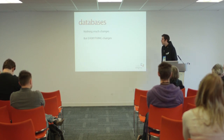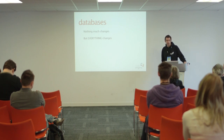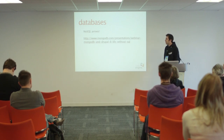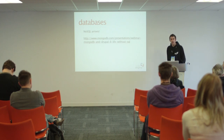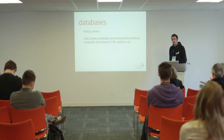What about database support? There's nothing much changed, because all of the standard stuff that you'd expect is there. Postgres is there, MySQL, they specifically name Maria as they did before, a hat tip to SQL Server, all the usual stuff you'd expect to support. But the big change that Carol's been making a lot of fuss about is that it should finally be possible, I've not heard of anyone actually do this yet, but it should finally be possible, if you're that way inclined, to use a NoSQL database across the board with Drupal 8.